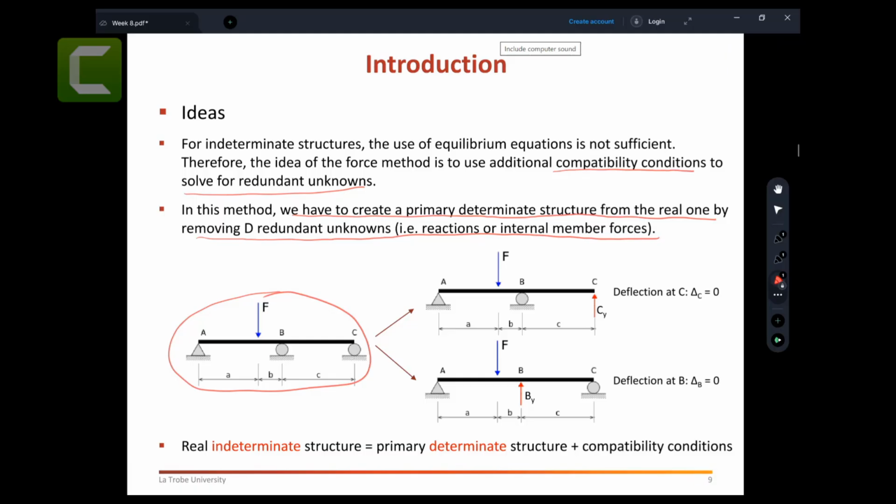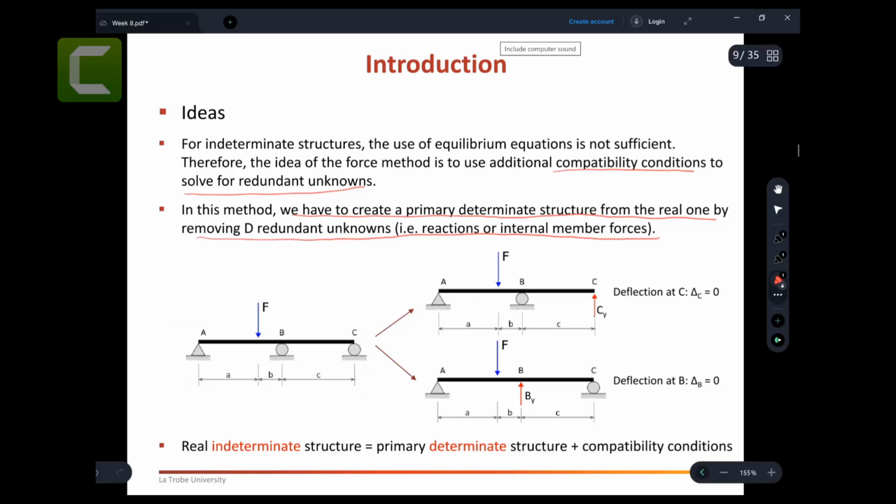Can you please find the degree of indeterminacy for this beam? Please find the degree of indeterminacy on this beam. You have equations or the methods that you used in the previous example. It is equal to 1 in this case.